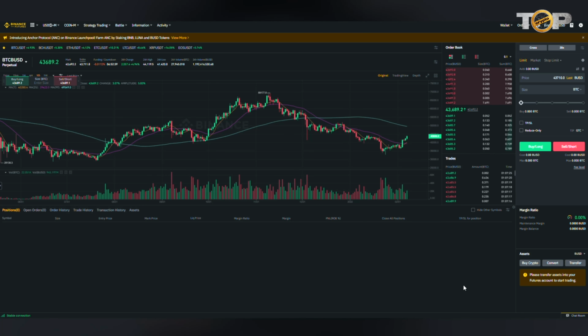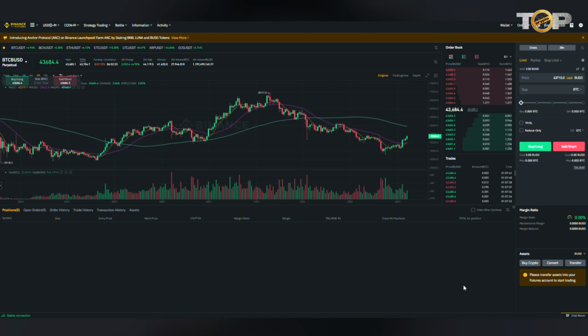Now there are two ways of trading that we're going to get into today, but before that I want to explain just a little bit in detail what we're going to look at, and then we're going to get started with trading. So first of all, if you haven't logged in yet, log into your Binance account, and in order to get started what you need is to scroll down.